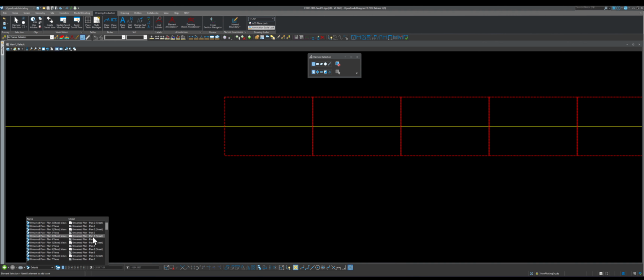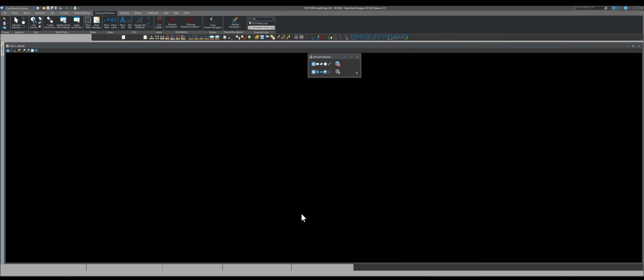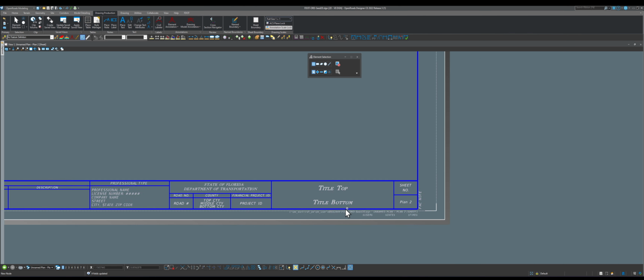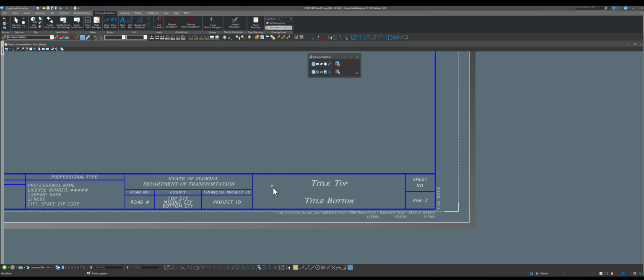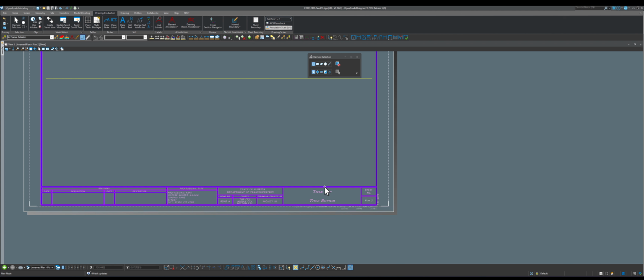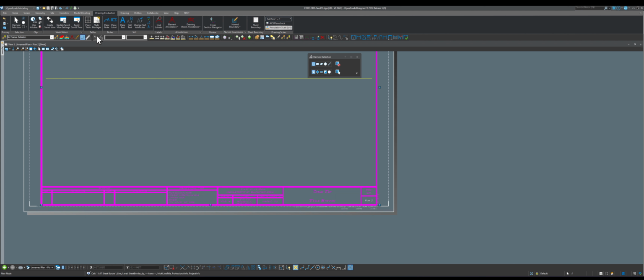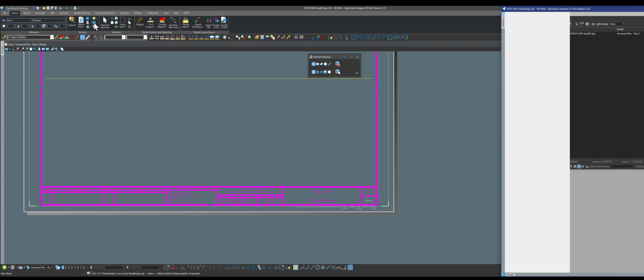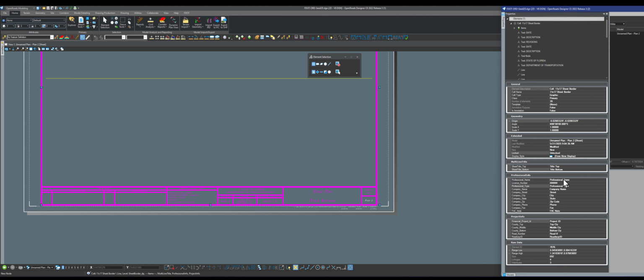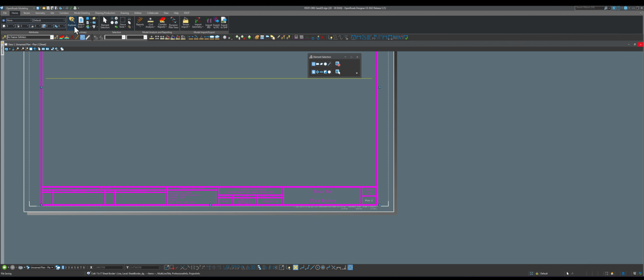So let's see, you see them here. Let's go to this sheet. As you see, it's coming. And the border itself is the default border from FDOT, which is, by the way, what I'm about to show you, and using FDOT will only work with FDOT borders. Why? Let me show you why. Because their borders are loaded with these boxes. They're called items. So these items are loaded within this cell.